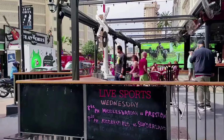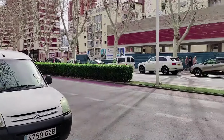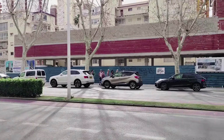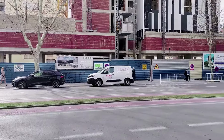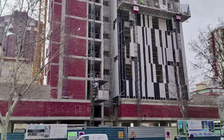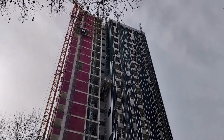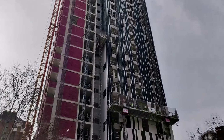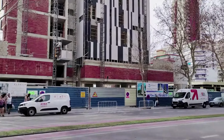Again, we go over to the Avenida del Mediterraneo, this time to the new luxury apartment block that's being built in the space that once used to house the mini golf course, as well as a small children's fun fair. This project, entitled Edificio Monvert Mediterraneo, is still progressing, albeit slowly, and will see 19 new exclusive homes created, 1 per floor, along with parking and commercial premises underneath.